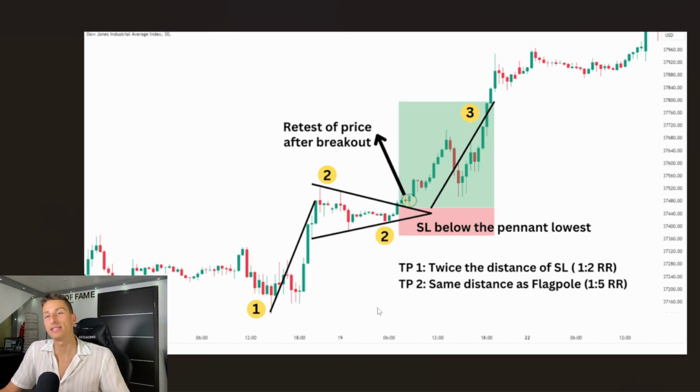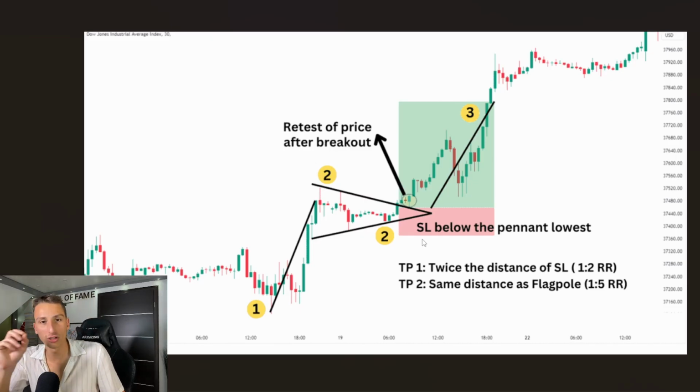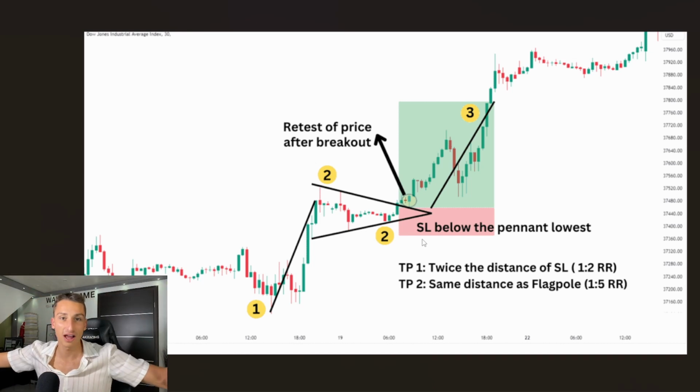And the last mistake is not adjusting your time frame. This bull pennant is shaping on every time frame, okay, from daily and weekly to the 1 minute. But a 1 minute pennant is noise. While a bull pennant on the 15-minute charts, 30-minute charts, hourly charts, daily charts is a real setup. Okay, the higher the time frame you go, the more it's going to work for sure.